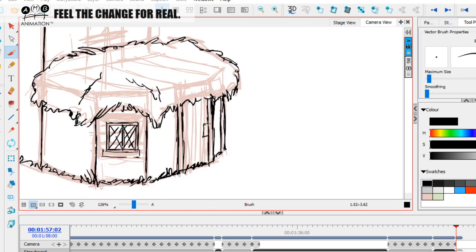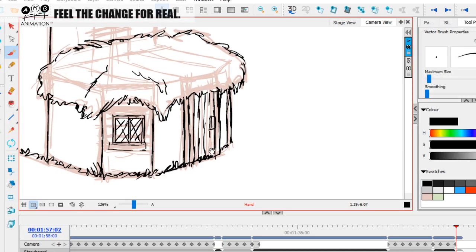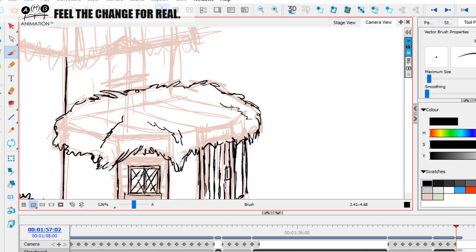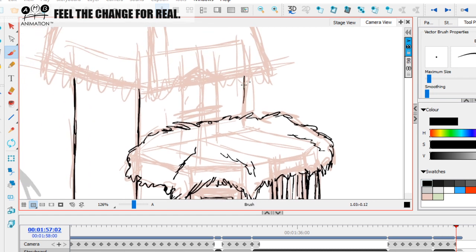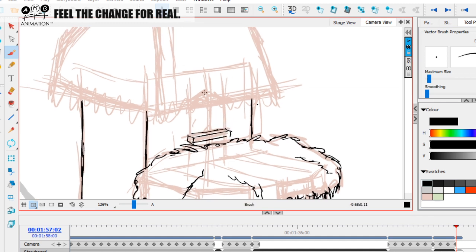Okay, I've got to be quick with this. I do not want these lectures to be drawing demos. I would rather you just get a feel and an understanding of it. You're not watching me expertly draft a cottage. Right, so this comes here, and then we're going to want a ledge on here. You see how I'm using this stuff to just very quickly create the impression.